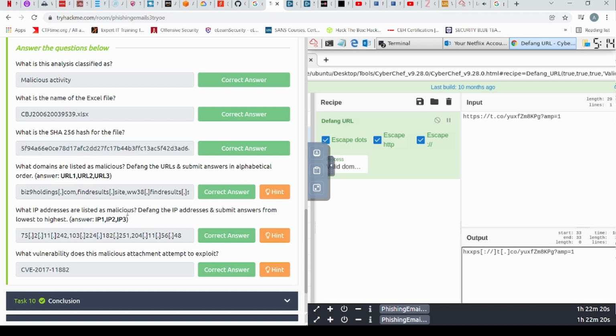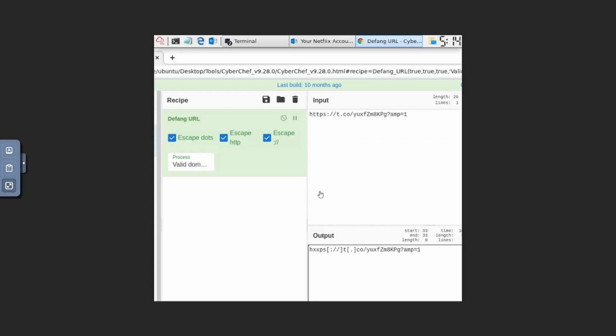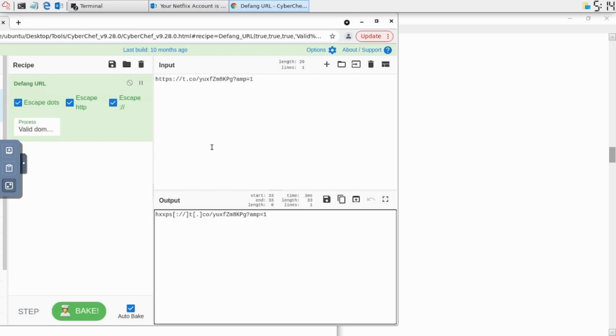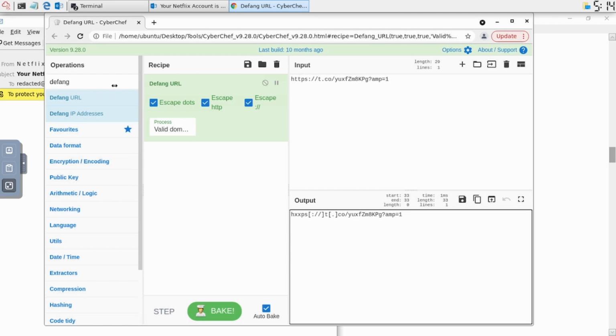Malicious. So the way you defang malicious IPs is pretty much the same way you defang URLs. Instead of defang URL, you put in, let's move this window this way, you put in defang IP addresses, right?